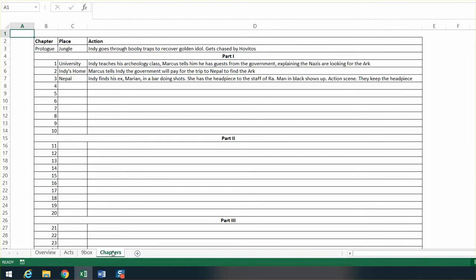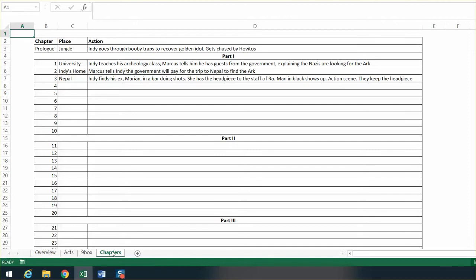So you may know off the top of your head that you want 10, 20, 30, 50, 100 chapters. You might know that it's going to be a massive story or an epic story or short story. So if you know that, you can just list this out. The example I have on the page is 3 columns. Column 1 is the chapter number. The second column is the place of where that happens. And the third column is a 1-sentence action of what happens.